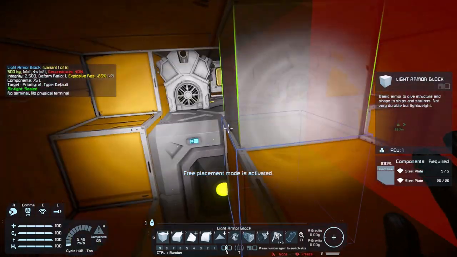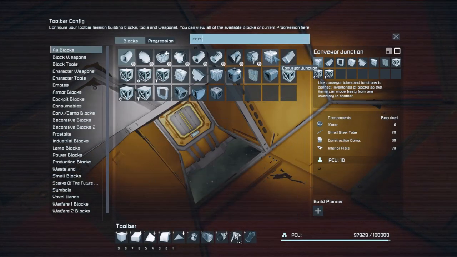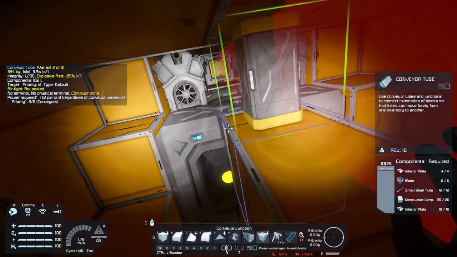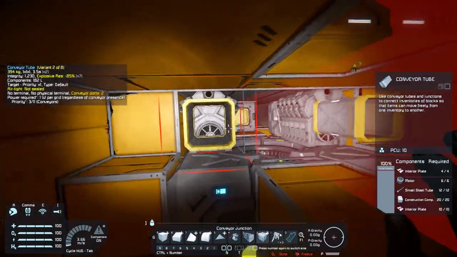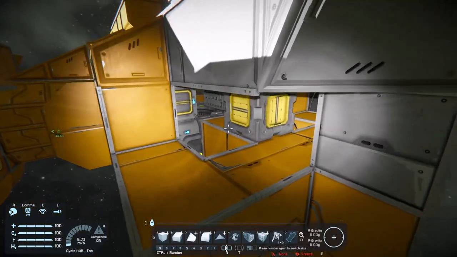Fucking hell. Deleting blocks left, right, and centre. You mean like you accidentally delete a block and you don't know what you've deleted? Yes. We shall find out later on. What did Luna delete? I've got no idea.